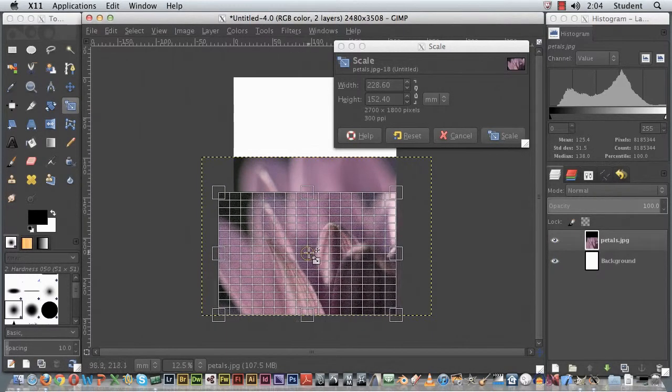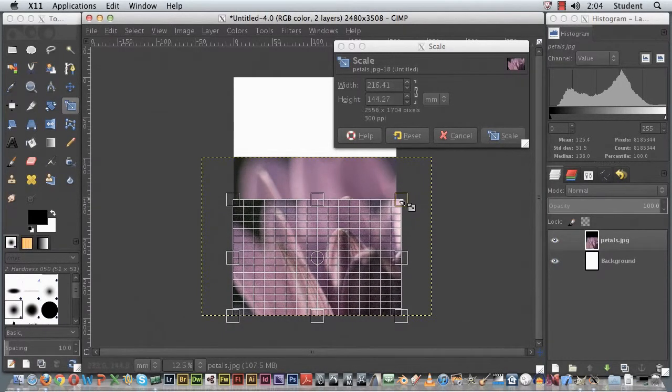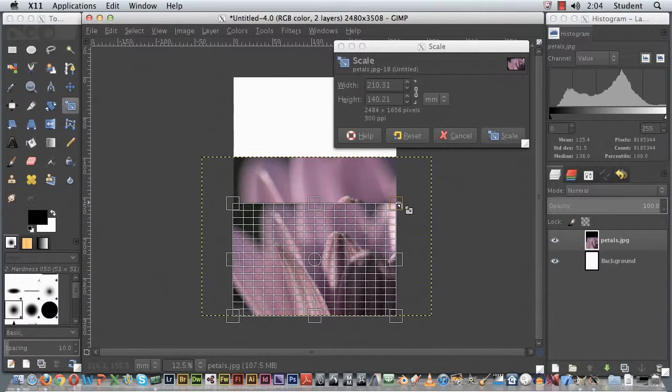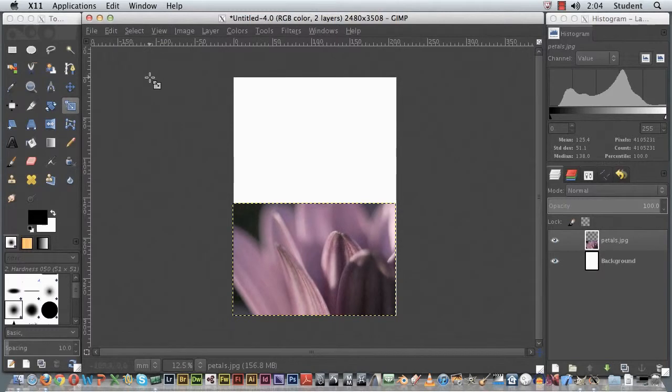Clicking on that center circle there will allow me to reposition it, so I can scale it down and fit it to the width of my document like that. Once I'm happy with this, I can hit the scale button, and that'll apply the transformation onto that layer, and it fits it in there. I'm going to go back to the move tool and just reposition that. See, that looks okay.